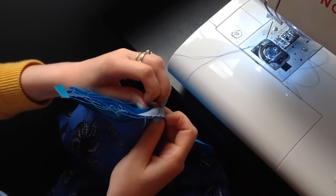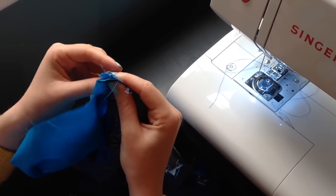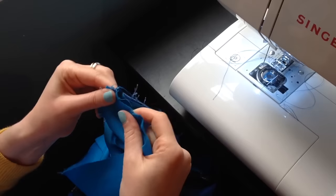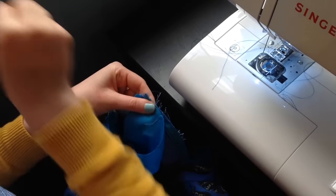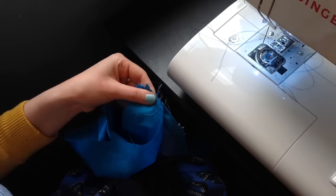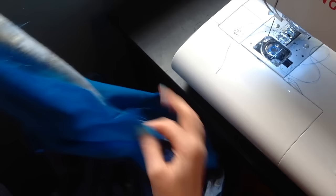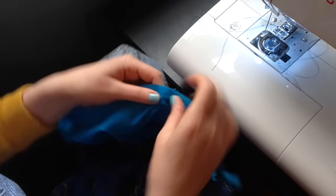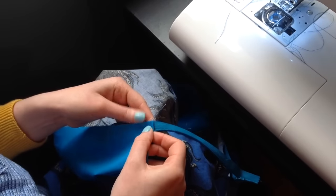Once you've inserted your zip, it's time to cover it up. What I do is fold the lining over the top of the zip and pin all the way down, ensuring I fold under a little fold at the waistline. This is so we can slip stitch it into place later to cover up the gathers on the skirt and any messiness around the waistband. I then sew along that line, sewing the lining on top of the invisible zip with right sides facing on both pieces of fabric.